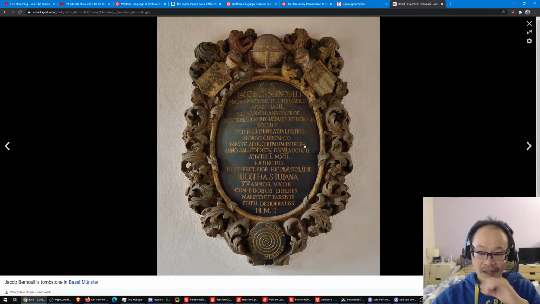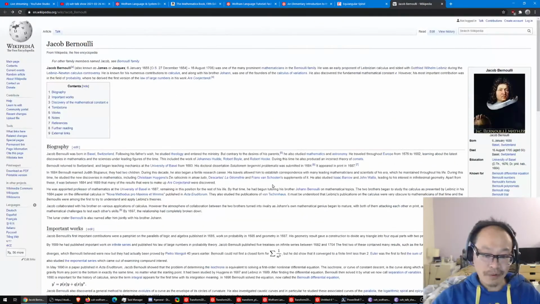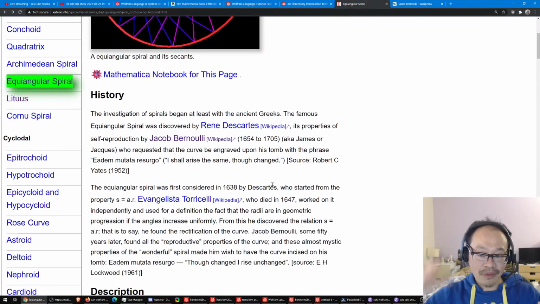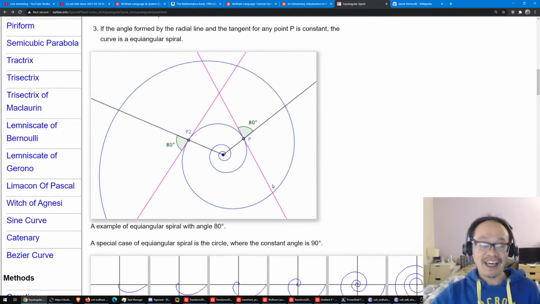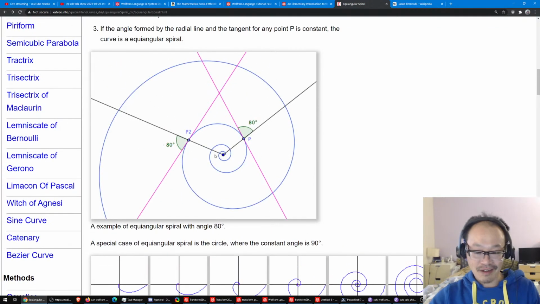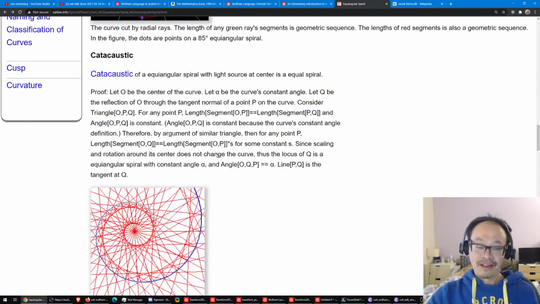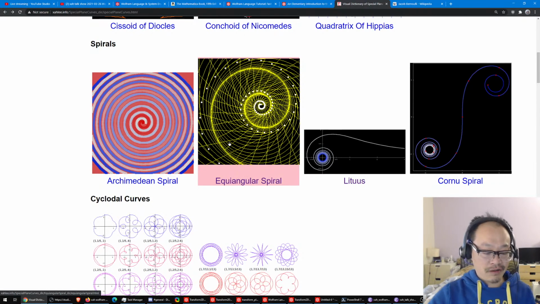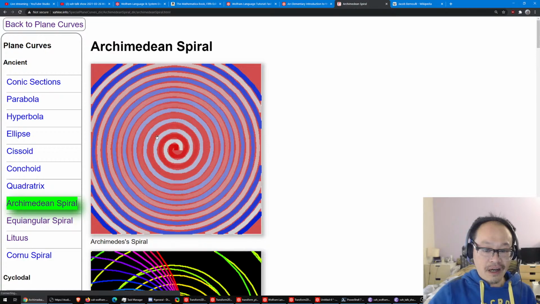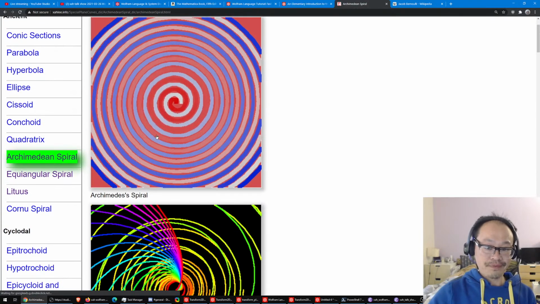So here is Jacob Bernoulli's tombstone. You can see an equiangular spiral. Back then, how did you know all these properties? Well, in the 1500s mathematicians studied it. It doesn't come free. Today it's very easy to explain, but before, you didn't know. So anyway, that's one of my projects. Technically, it would be in the math education industry.